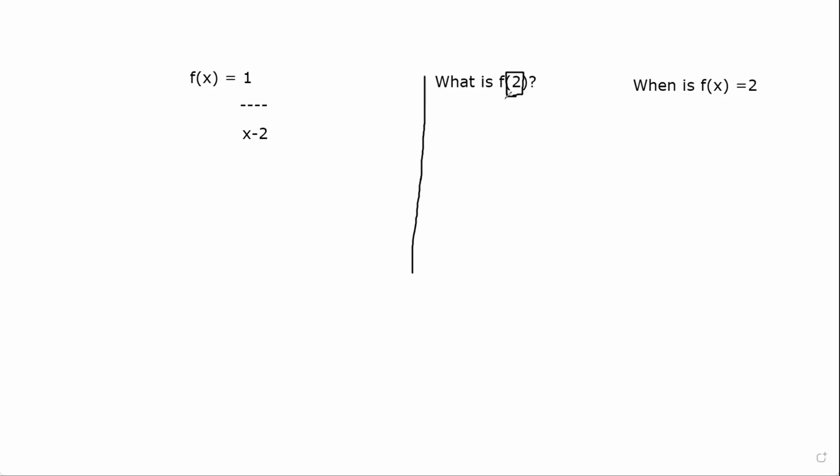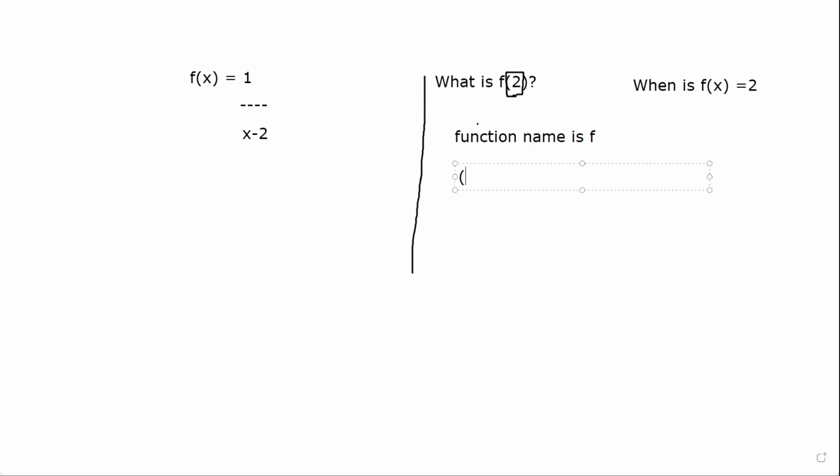Function notation. So we have a function, and when you have function notation, you have 3 parts. You know that a function matches inputs to outputs, right? So we have this function. The function is called f. So the function name is f, and that's this letter on the outside.